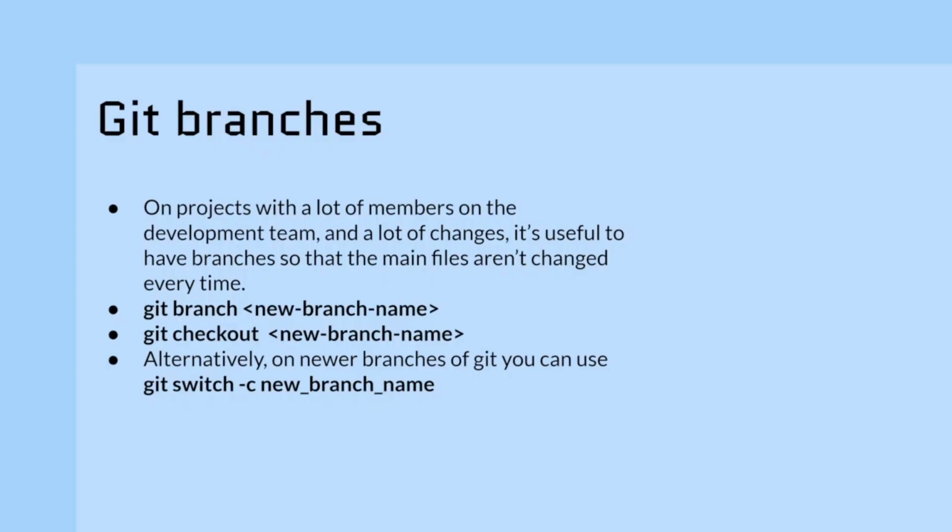A branch is like a copy of the repository, but it has changes that you yourself make. So from the main river, you can branch off in a stream and add a new feature. It has everything from the main, but it has a new feature you added. Later, when you're ready to put everything together, you can push that branch back into the main and add the changes to the main branch. This way, not everybody is constantly changing the main branch with different things, creating a lot of conflicts, having different files, and it just makes organizing all of this much easier. So let's try to do that.